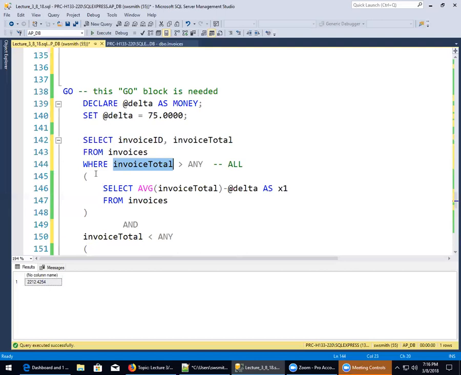What is this on this side of the greater than? That's a select statement. What is a select statement? A select statement is a table. Does it make sense to say, is this number greater than this table? Now, the table just has one row, one column, one value.